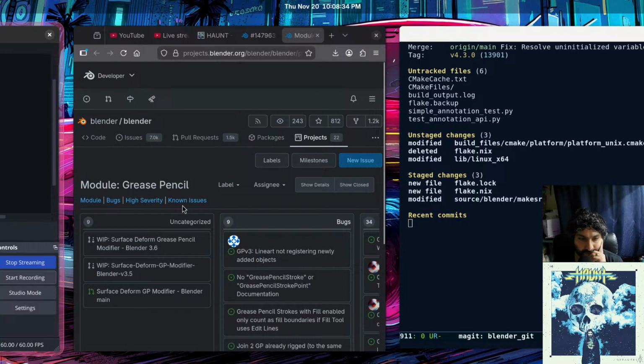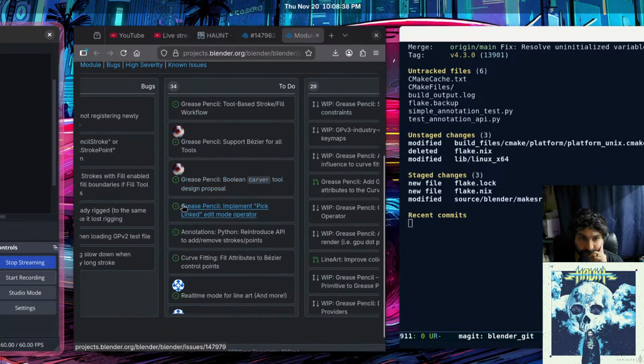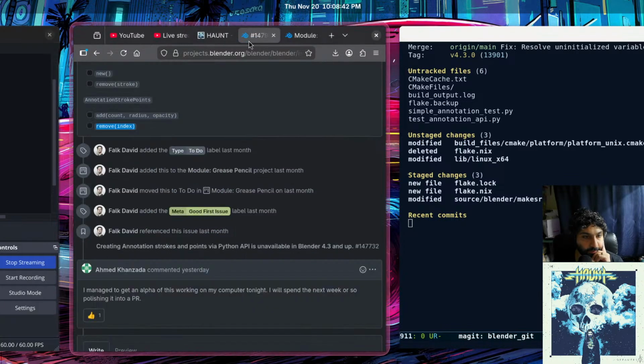Oh, interesting. They've got a little Kanban board here. That's on that to-do list, so glad I could be of some help.